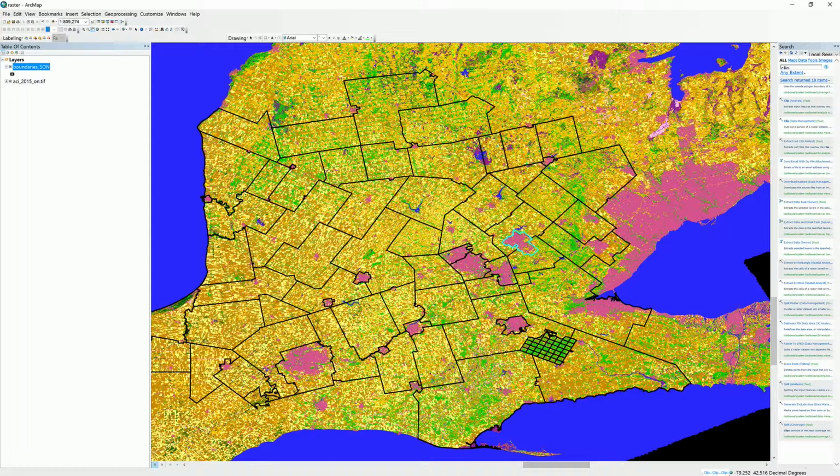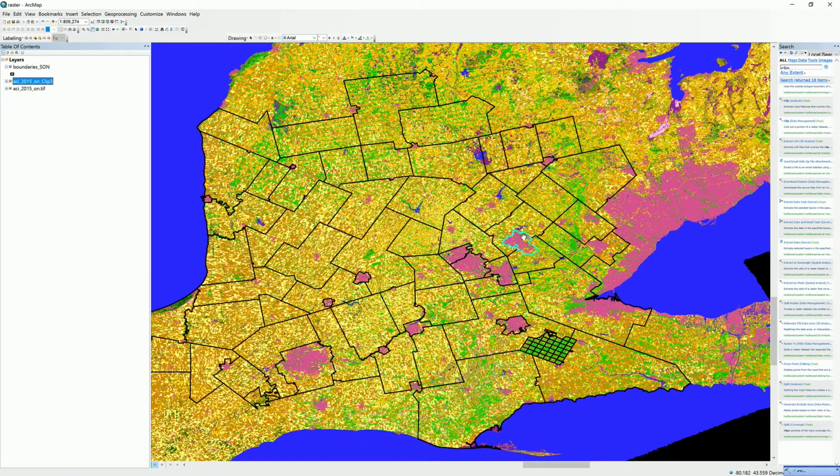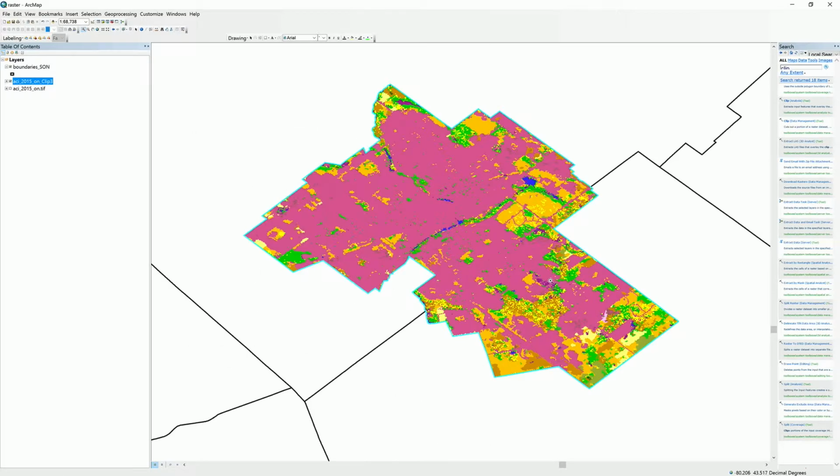It's going to be showing us that it's doing its work down here. And there it will go. It will refresh. Since it's pulling up the same cells and has the same symbology, we can't actually, from this view, tell if it's worked. We need to turn off the Ontario-wide layer first. When we turn off the Ontario-wide layer, we can tell that it has worked, because we have now created a new layer that is only for Guelph. We've clipped that raster to the city of Guelph, and we can zoom in.